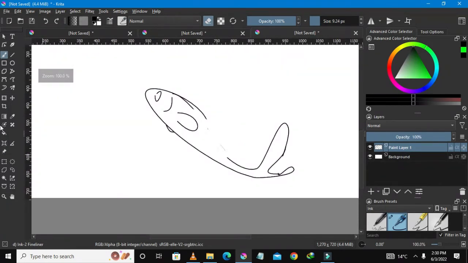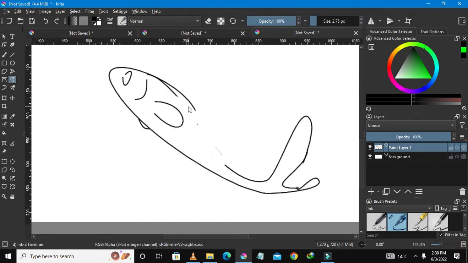So now I could reselect this freehand path tool and go back to make it around 2.75. And also don't forget to bring your brush back to normal, by clicking this or reselecting this, to make it not an eraser.